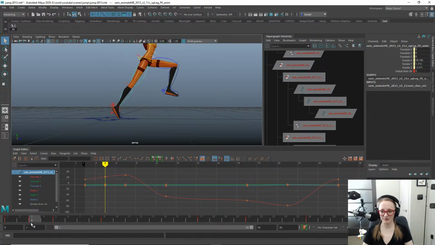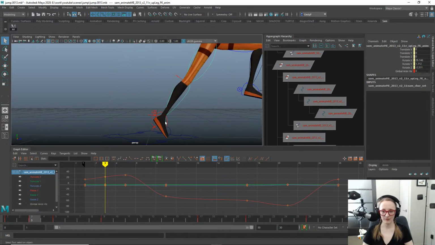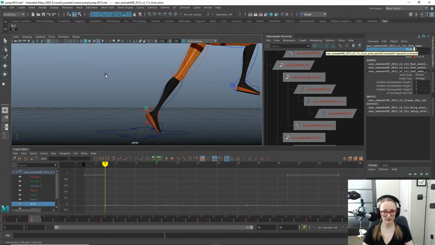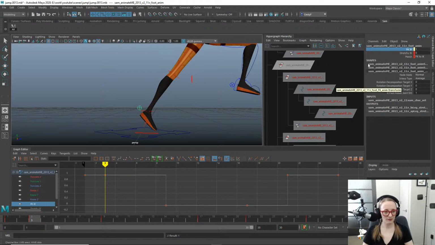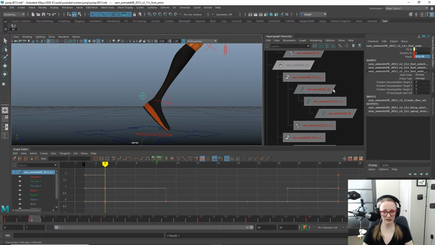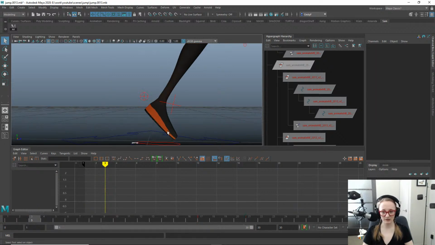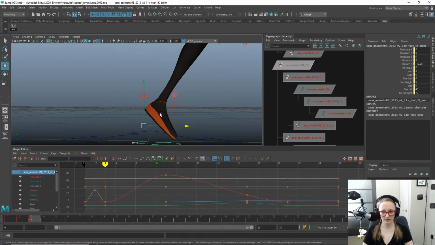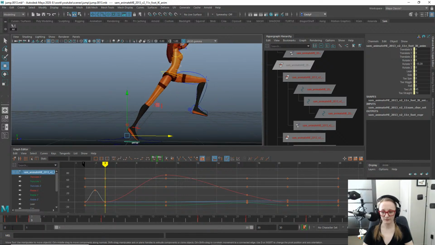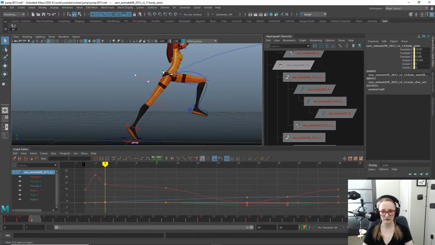Okay, so I guess I'm just going to, oh right, the IK matching seems to work a little better. Or does it? Actually, now I don't know. Let's just see what we can achieve here.